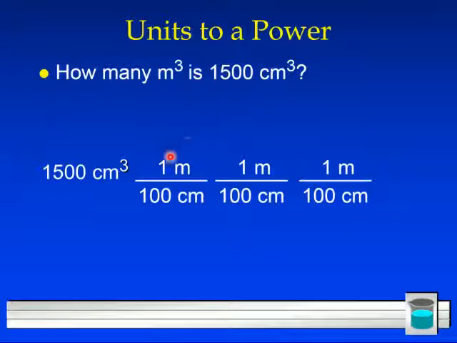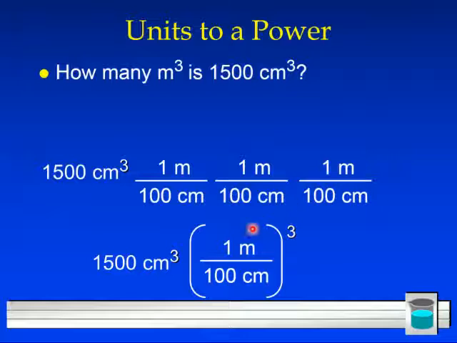Same thing with this meters cubed idea. I have 1 meter, 1 meter, 1 meter. That's going to be 1 meter cubed. And that's going to be my conversion factor. Multiply it all out. Here's another way to write it. I can write all of this just with a parenthesis cubed. And, again, guess who's not going to give the answer? Your teacher. If you want to check, double check that you have the correct answer, you're going to need to contact either myself or a classmate.